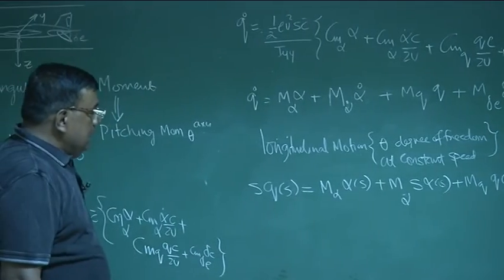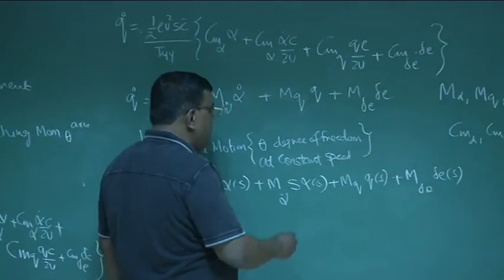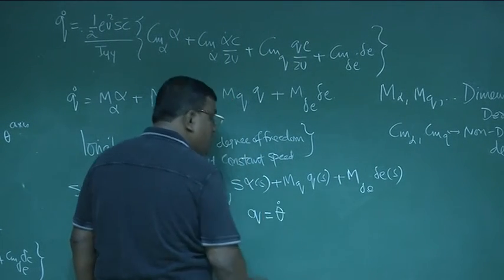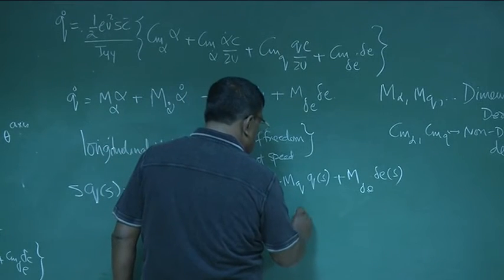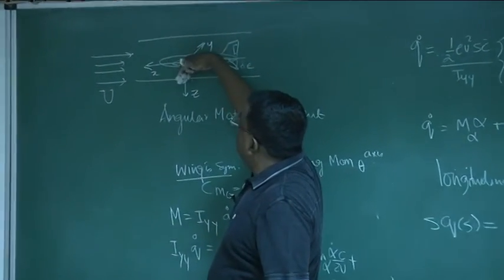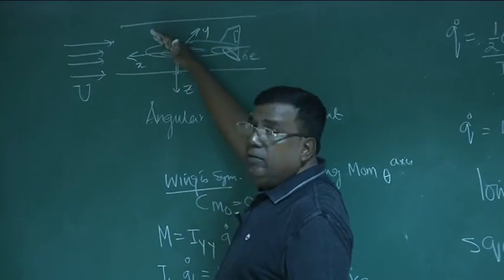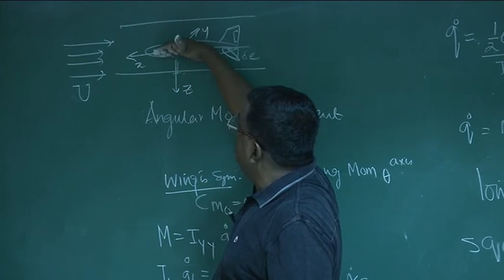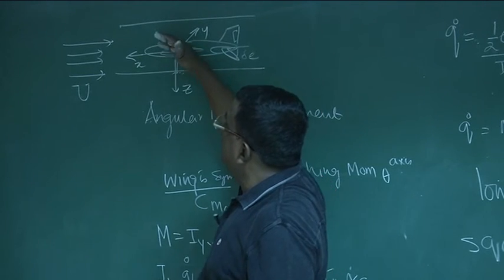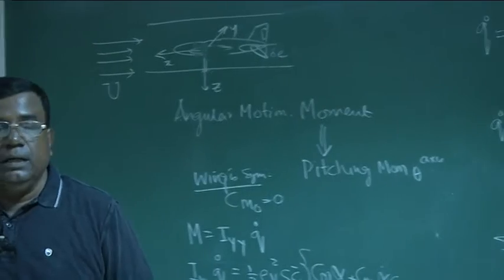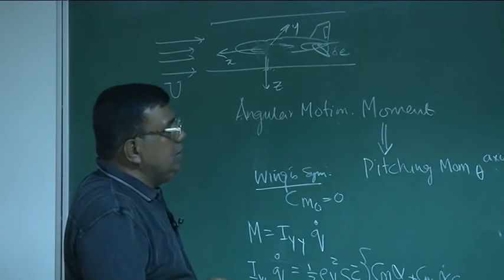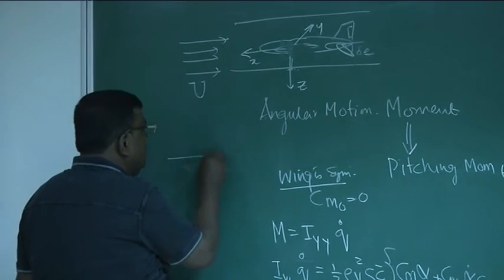Now here we will do a little trick. We know q is equal to theta dot for a pure pitch, and theta is equal to alpha for a pure pitch, because if it is only motion like this, then whatever theta is there is only alpha, isn't it? Because this is alpha 0, theta 0. If I have theta like this, the angle between the axis and the horizontal becomes theta, but similarly the angle between the velocity vector and the axis becomes alpha, so theta equals alpha. Again, you can check it.